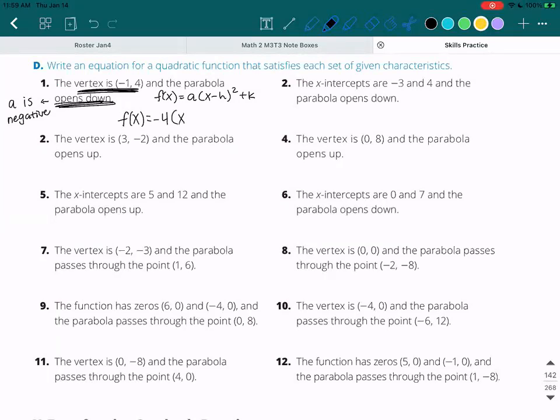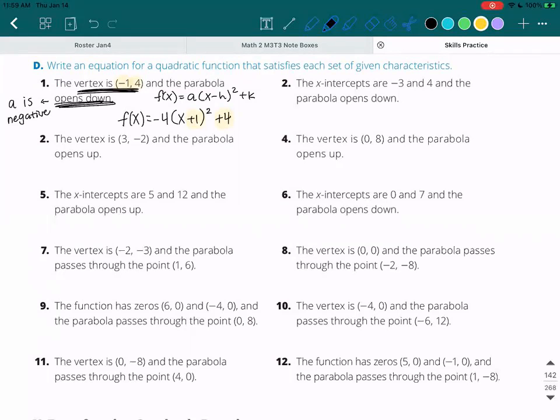-4 parentheses x, and then minus h. So this is the opposite, okay? Opposite of -1. Then you want to say +1. Don't forget to square it. And then this one is keep same. My really, really bad English. Keep same. So since it's a +4, you want to write +4. So opposite inside, keep it the same if it's outside. And if you didn't want -4, you can pick any other negative number. So that's number 1.